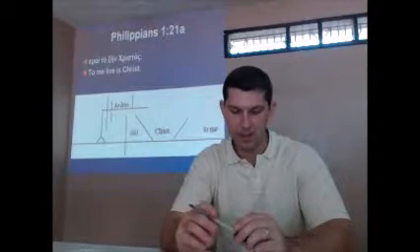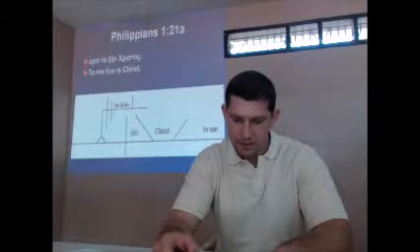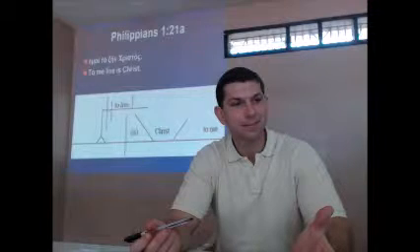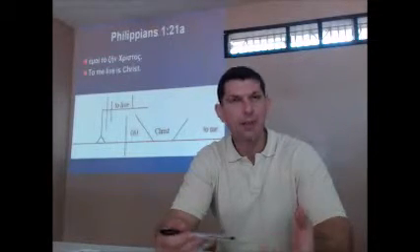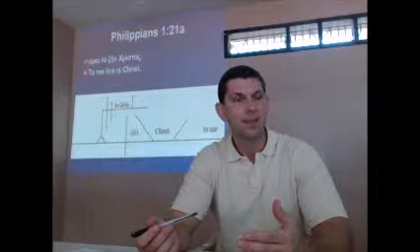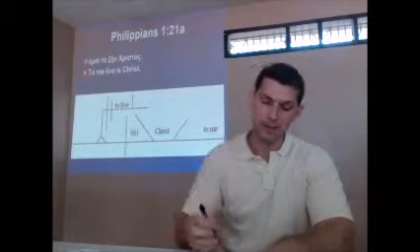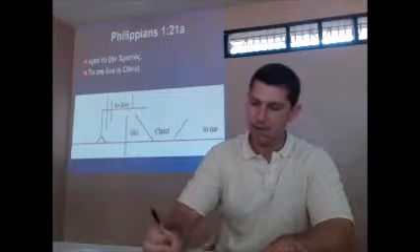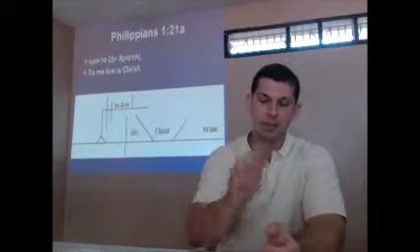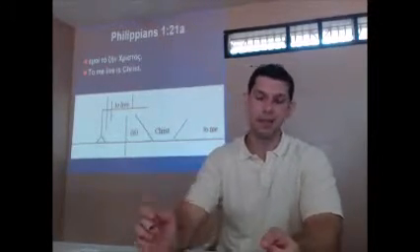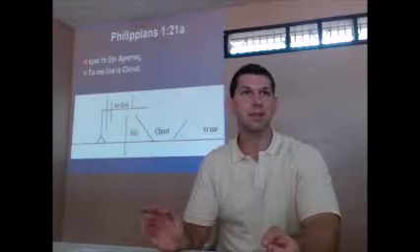Indirect object. Very good. So we could say, "to live is Christ to me," or, "to me to live is Christ." You could say it really either way. Now here's what's interesting. Because of the way it's written in the Greek, it would reveal the flow of the Greek better to say, "to me to live is Christ," than to say, "to live is Christ to me." Do you understand what I'm saying?